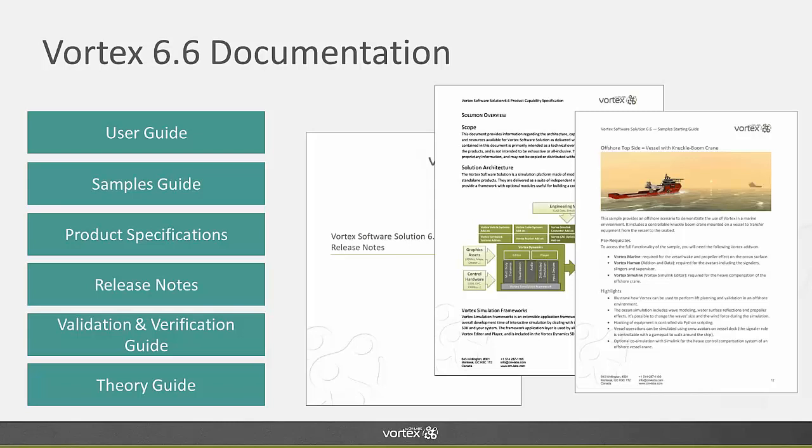The last two documents, the validation verification guide and the theory guide, have to do with the science behind Vortex, and these are great if you're trying to validate the fidelity of your simulation, how you can go about validating that your model is working right, and how we model, for example, earthworks or cables in Vortex.